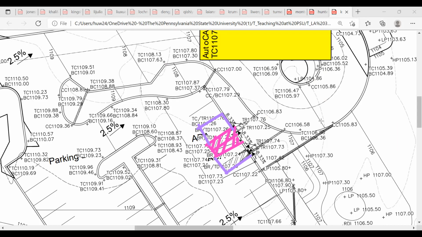The other reason is that having a trench run over here overlapping with the ADA space might not be a great idea. Is this basically parallel to there? Yeah, almost. Not entirely, which is good.